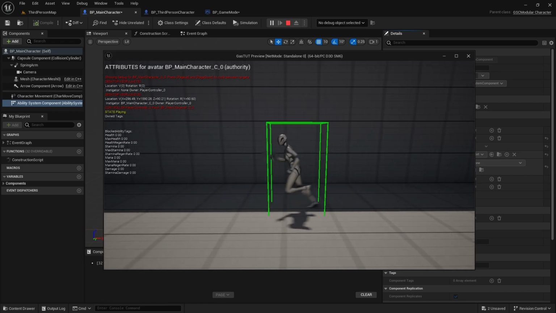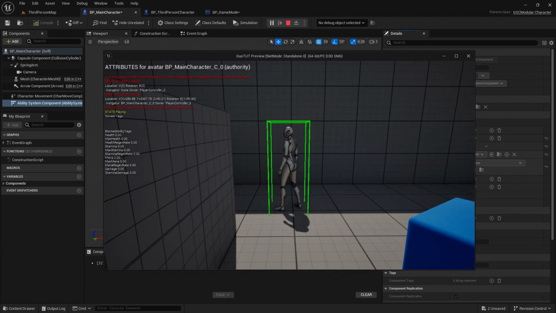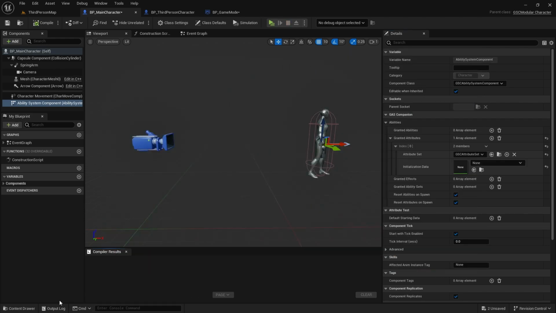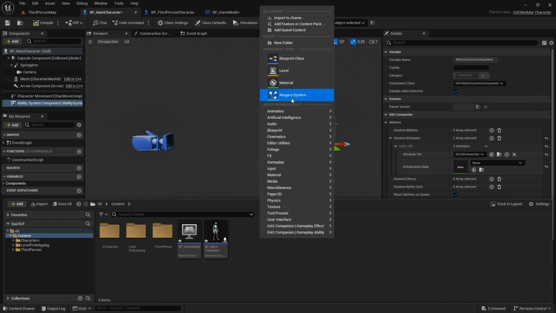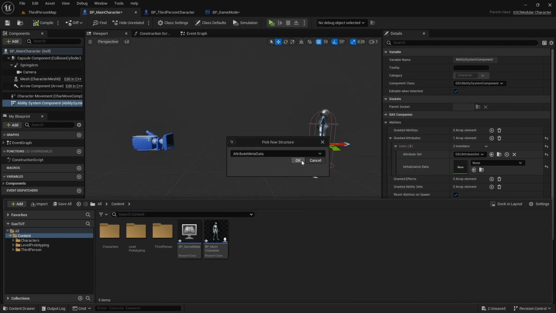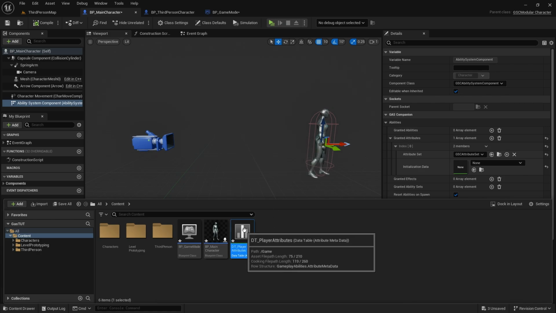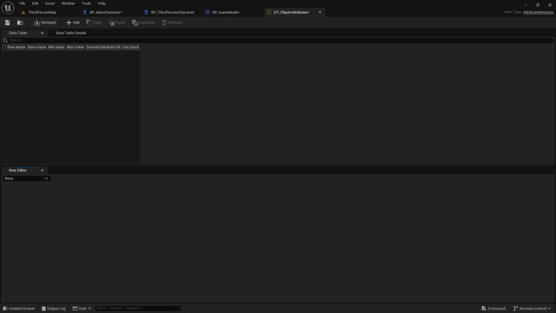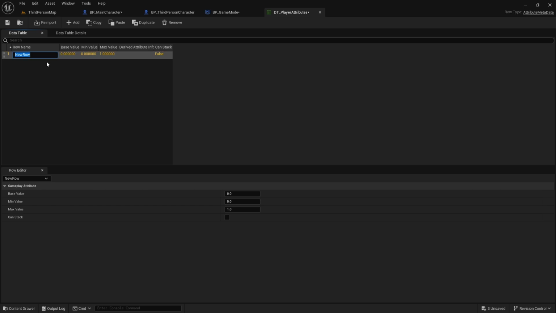I like the fact that you can see your character's location coordinates in real time. Now go to your content folder, right click and go to miscellaneous, data table, and click attribute metadata and hit OK. I named mine DT_PlayerAttributes. Now double click it and open it up. Here we will set our character attribute numbers such as HP, mana, and so on. Hit add, and in order for this to work properly, we must start with GSC attribute set period, followed by the attribute name like health, max health, stamina, mana, max mana. Copy and paste the first attribute for an easier process.